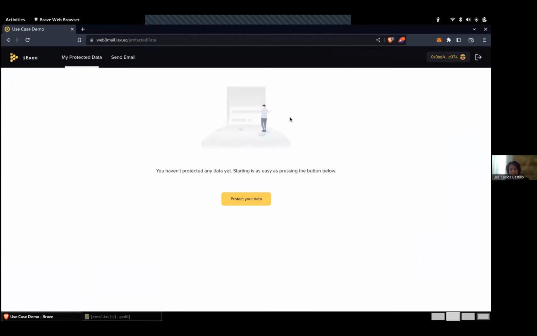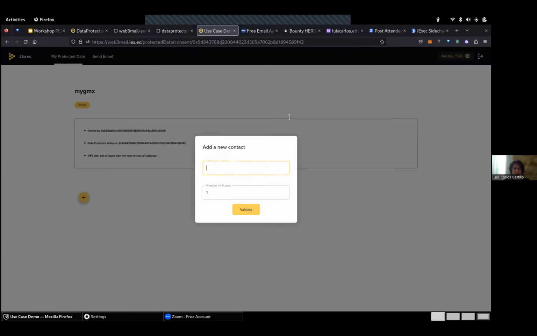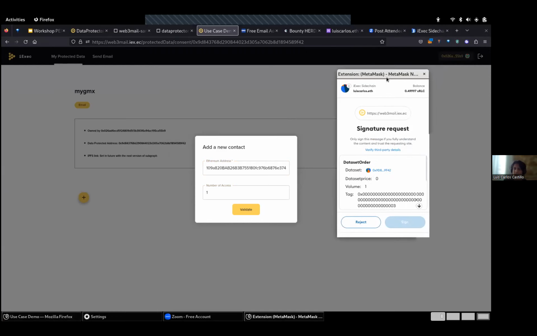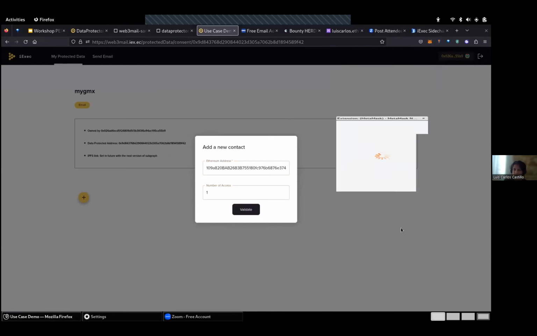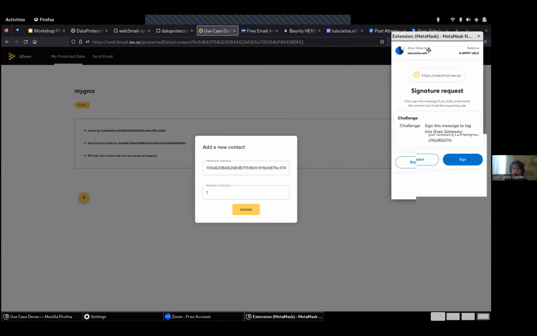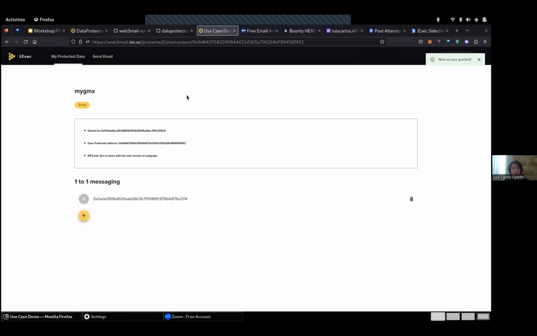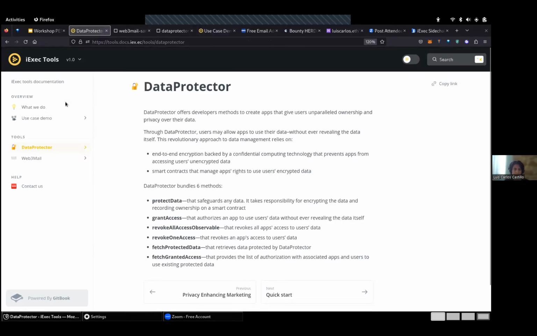So this would be person B. I'm going to let person B use my email once. Again, I'm signing here, and what we're creating is really an order of usage of my data. In this case, I just gave it access for free. But remember that we covered in the documentation that you can grant access and then set a price for this.